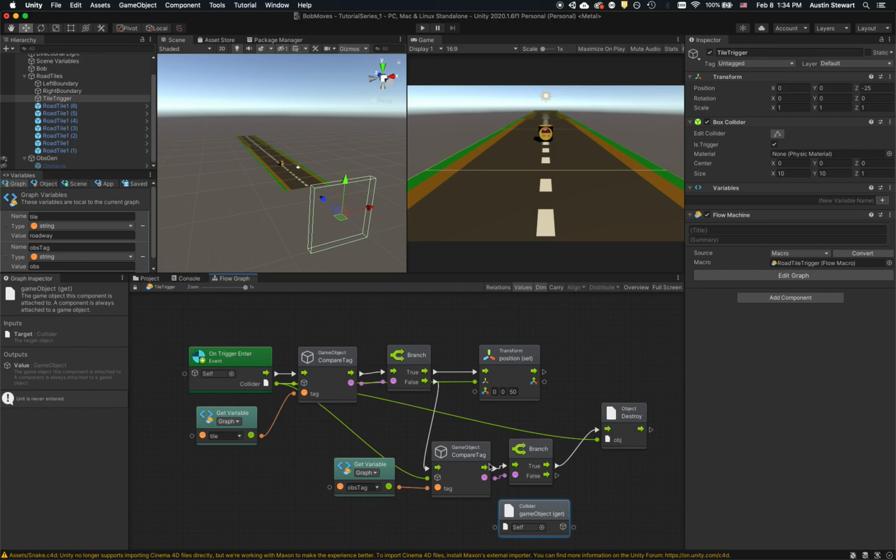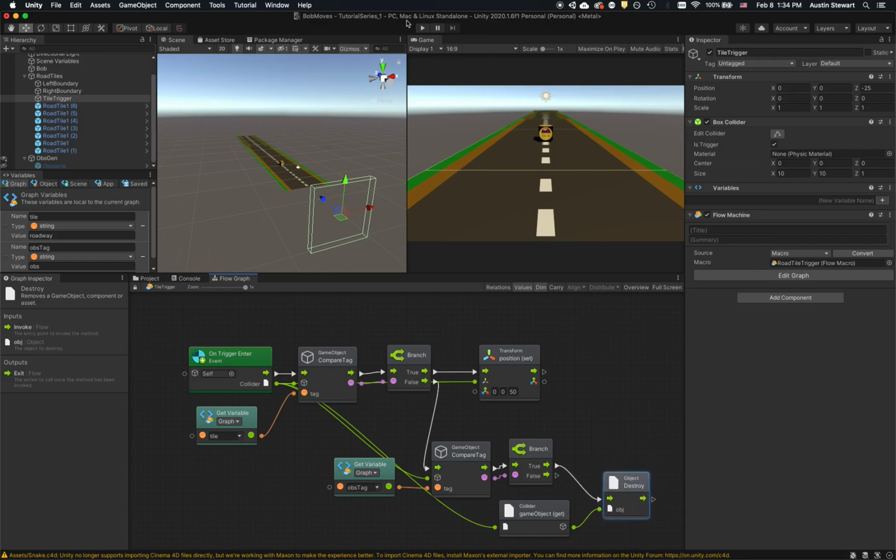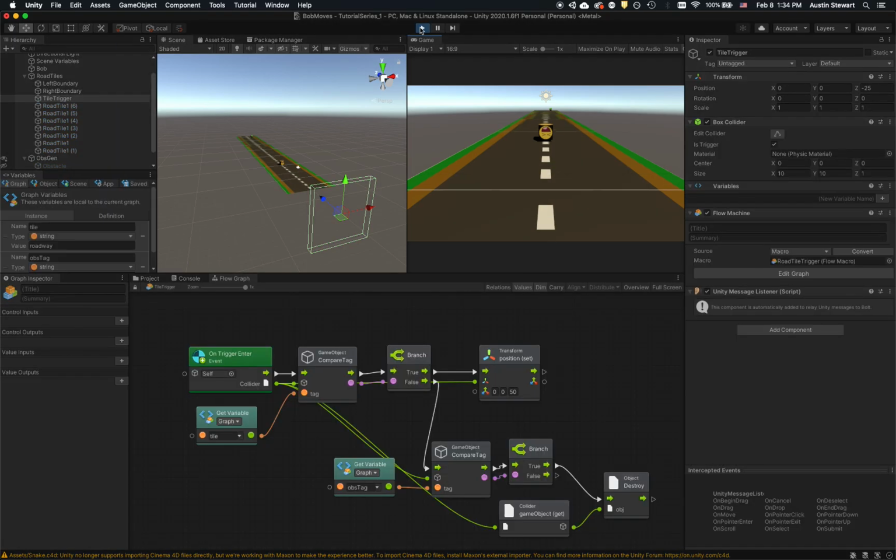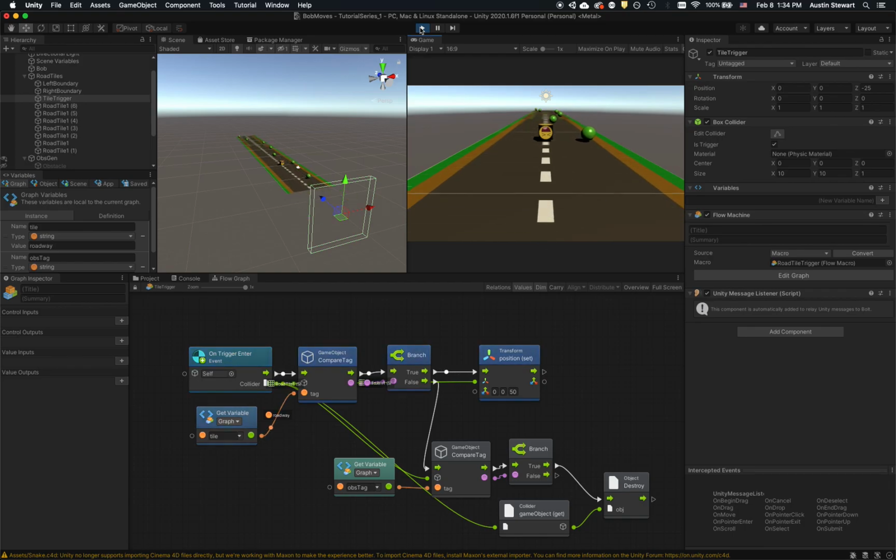So for these compare tags, it doesn't really matter because the tag is attached to the collider and it can figure out what that tag is. But if we're just telling it to destroy the collider, that's not going to be good enough. So we want to make sure we put this in here and then run this over here to destroy. Okay, so let's see if this works now. Okay, so they're coming down the line, and let's see if they start getting destroyed. Here we go. As these hit this collider, they are disappearing.